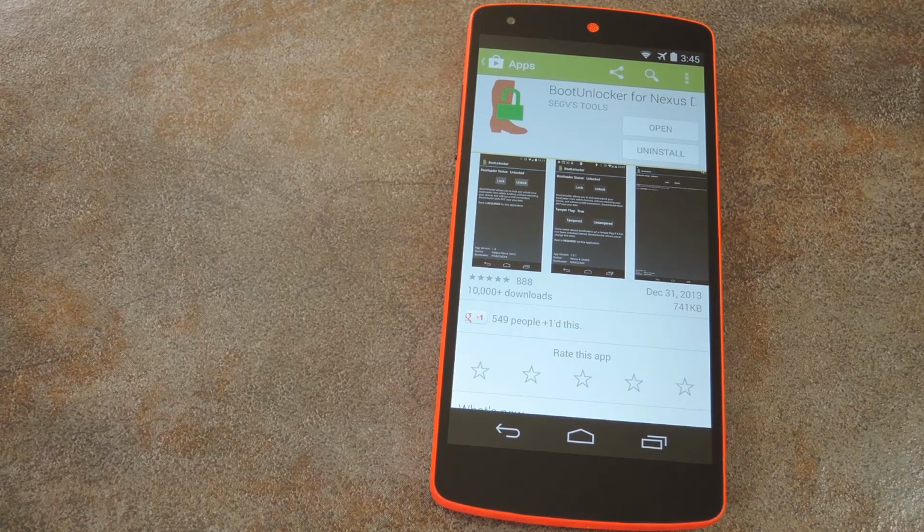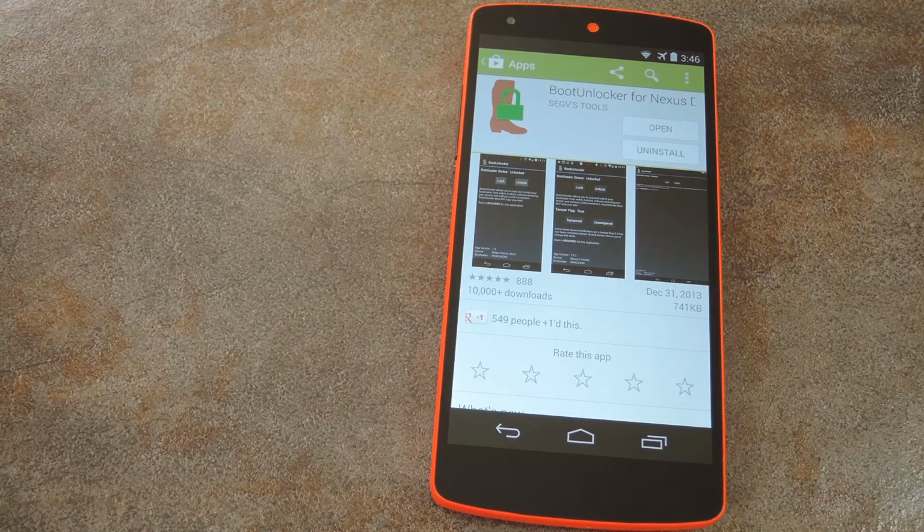Basically, all I've done with the stock Nexus is run TileRoot. And root is great. It gives you tons of options for customizing your setup. But a lot of gadget hacks come in the form of flashable zips, which require a custom recovery to install. But before you can install a custom recovery, you'll need to unlock your bootloader. There's a great little app made by developer SegV's Tools that can unlock your bootloader without wiping your data.